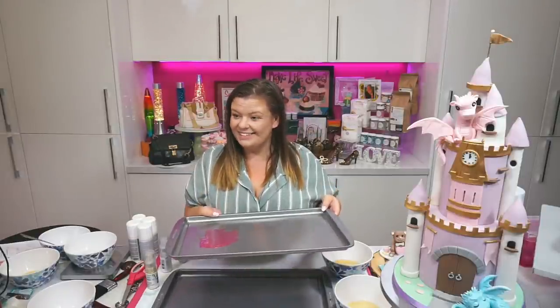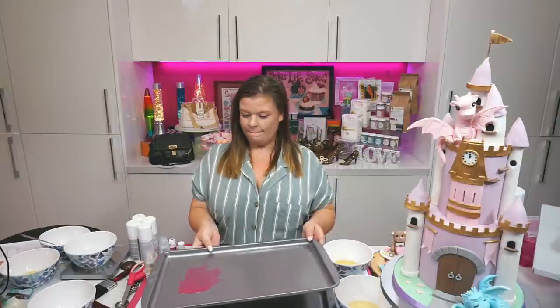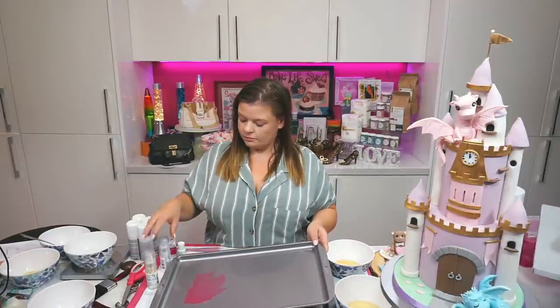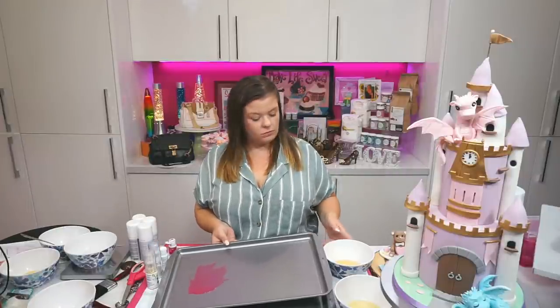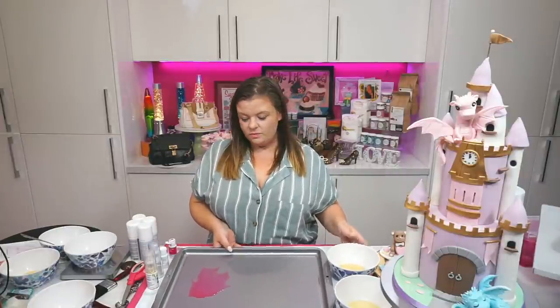And that's it. Just to say, you don't need to use Colour Mill for this. Colour Mill is mainly for products with oil in. It's just that Sicily had used Colour Mill at home, so I wanted to give her a product she'd used before. But you can use any gel, it'd be fine. I literally just had the primary set delivered, so I thought, that's what I'm chucking in. We'll see what happens.